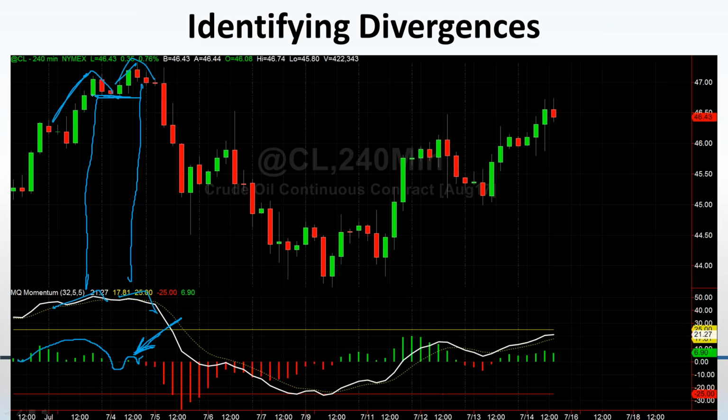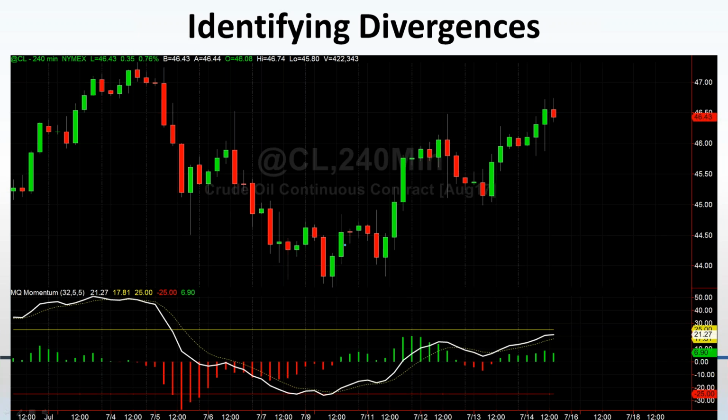Where's the pivot low? There you go. That's when it confirmed the breakdown, and you got your bigger move lower. Everybody following along? So that's how we look at price action and momentum indicator and histograms to confirm for a divergence. This is how you identify potential tops and bottoms.